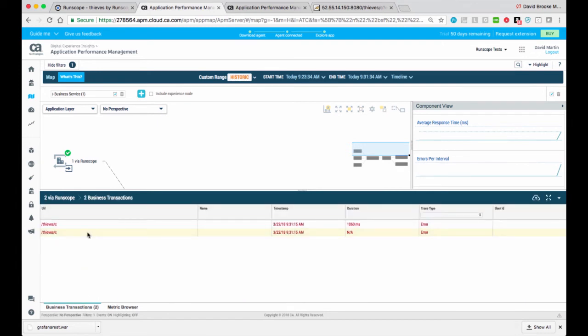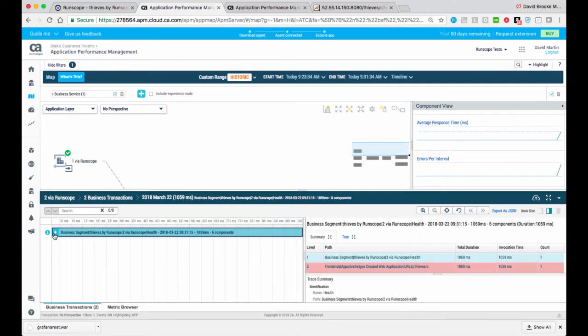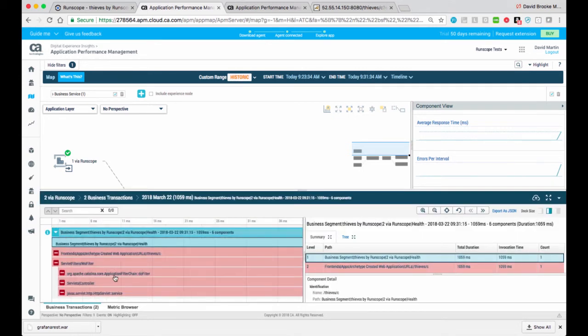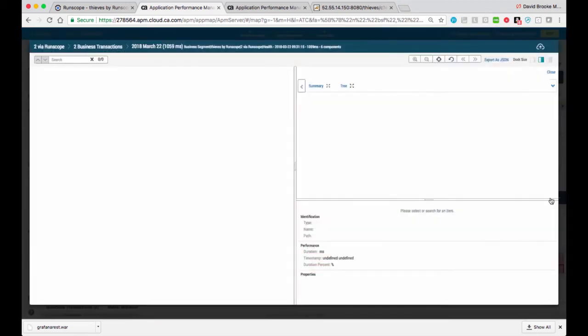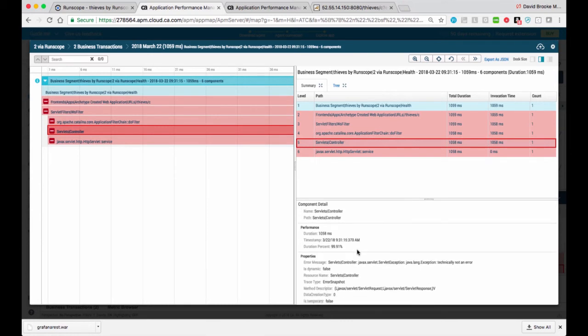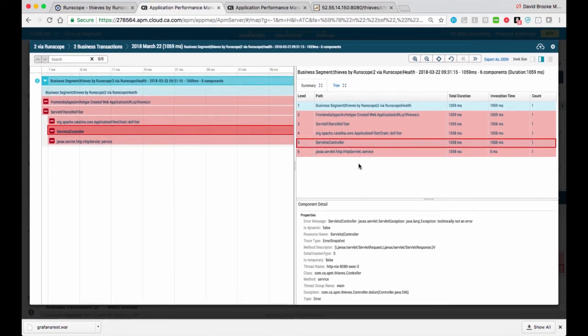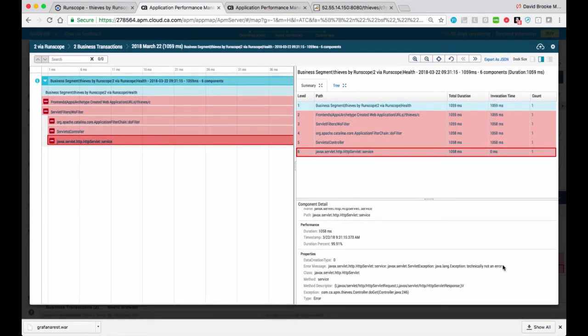Now this is the famous upside down wedding cake, but there's something special here. When you look at each of these test steps and walk through them, you can see, in this case, this is the error test step. You can see all the information here. I'm going to make this a little bigger so that it's easier to read. And we can walk down to the component that had the exception and look and see exactly which exception it was. So this tells us that the servlet exception wrapped a Java-Lang exception, which said "technically not an error." That's my idea of humor.